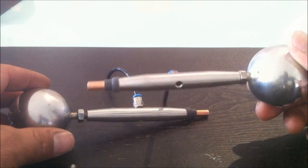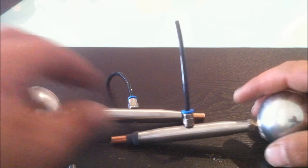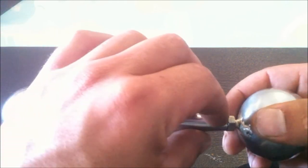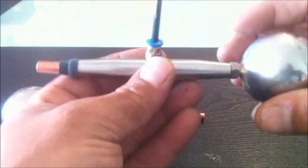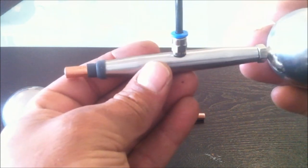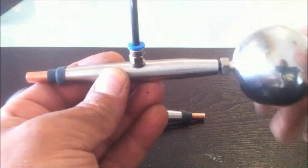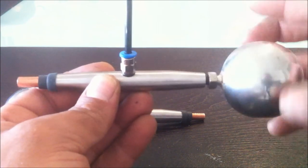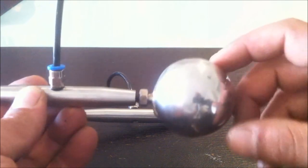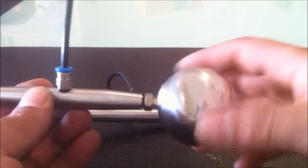I just need to finish off the bottom there, and then I've got some ceramic tube which will fit around this main shaft here and serve as a holder, and this will be able to be adjusted so that we can adjust the gap. And we've got finer adjustment by opening these up, because these ones will actually be facing off against some larger balls, which I have started working on as well.